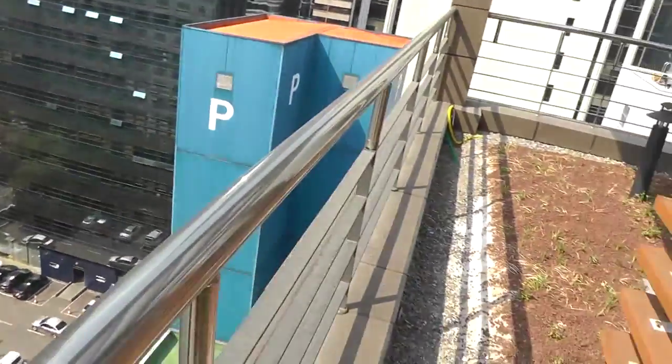The view is so-so from here, I guess, but still, you have nature directly at the top of your apartment, anytime available. Without being a customer of this place, of course you cannot go here, because everything is secure card protected, so you need your ID card, otherwise it will not work. And I really like it. It's a little bit noisy from time to time because of the air-conditioning equipment here.